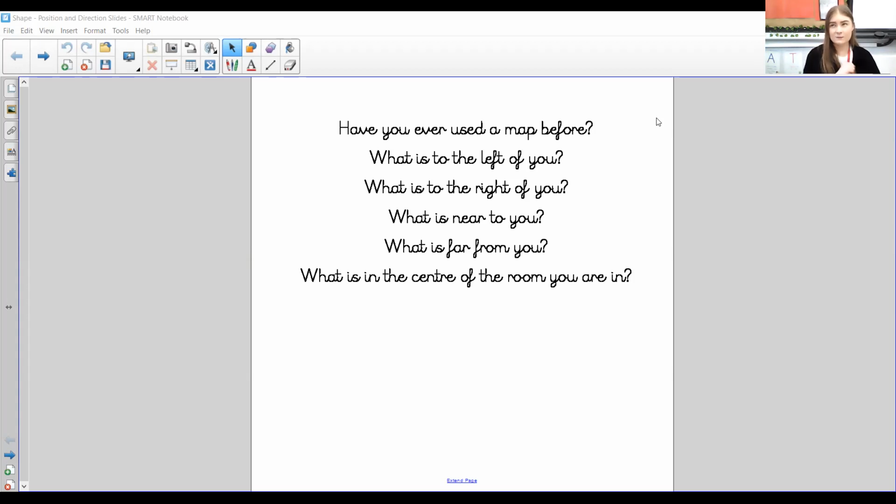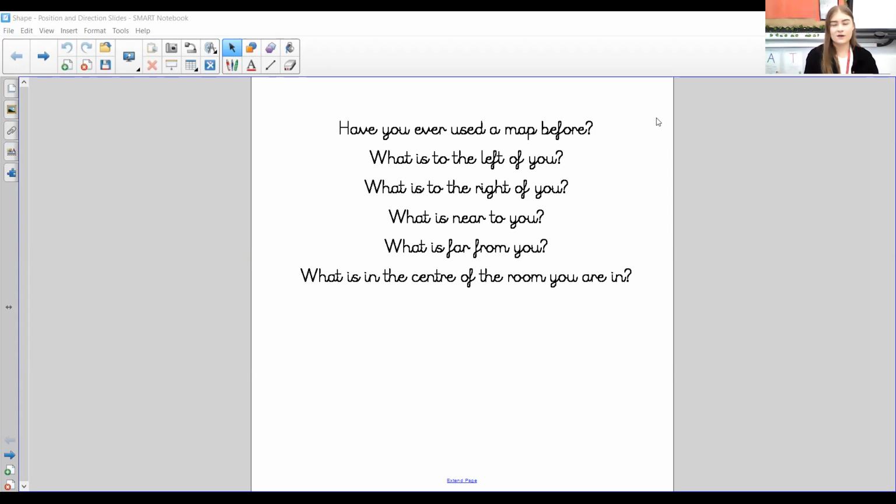Now, these next ones are a little bit more subjective. What is near to you? What is near to me is my cup of tea. My cup of tea is near to me. I could also say that this whiteboard pen is near to me. One of them is slightly nearer and closer, but they are both near. What is near to you? Can you come up with a couple of things that are near to you?